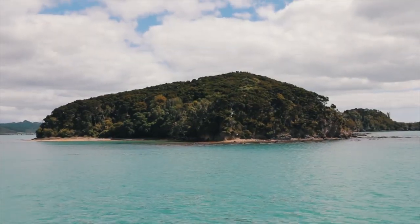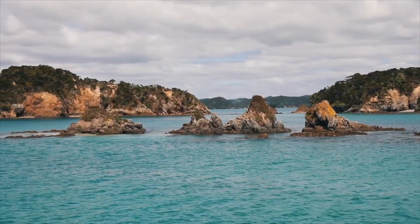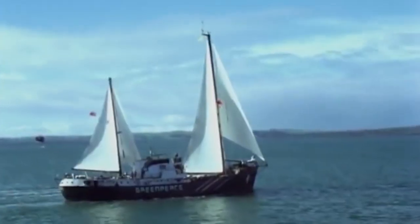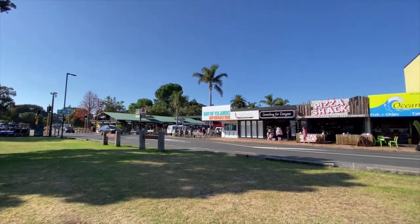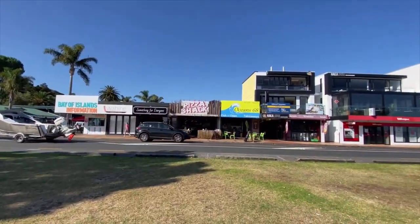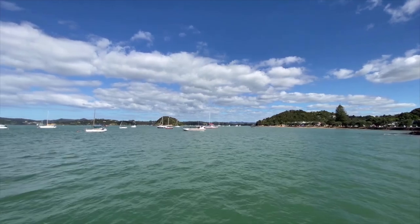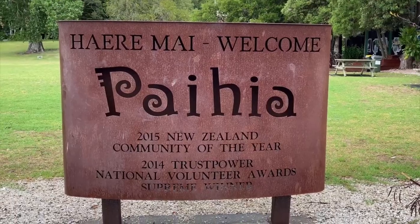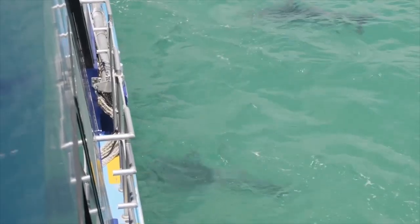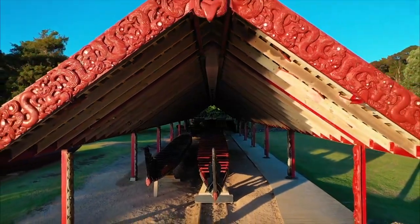Next at number four is Paihia. New Zealand's Paihia is a fantastic place to explore the Bay of Islands. Paihia prides itself on maintaining a rural atmosphere while providing visitors with a wide variety of high-quality accommodations and exciting attractions. If you're up for some physical adventure, you can go scuba diving to check out the Rainbow Warrior shipwreck. Once back on the ground, head to one of the many excellent restaurants along Marsden Road offering various collected raw fish.